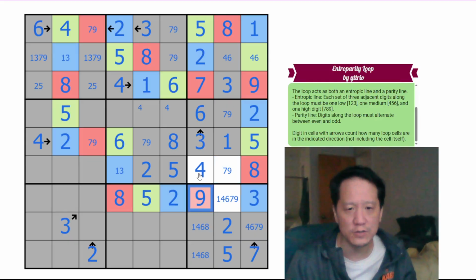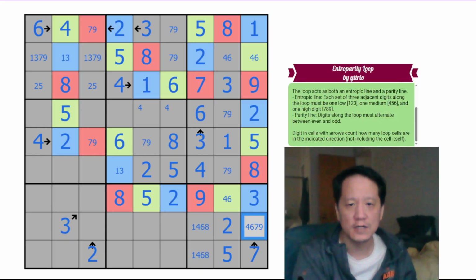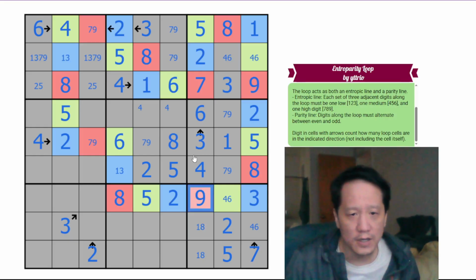This connects this way, it cannot connect this way because it would be considered touching itself now. So this must be medium and is 4 or 6. And this cannot be 7 or 9, it's 4, 6, so a 4, 6, 4, 6 pair here. Okay, that's better. So yeah, we kind of screwed that up previously. Apologies for that.